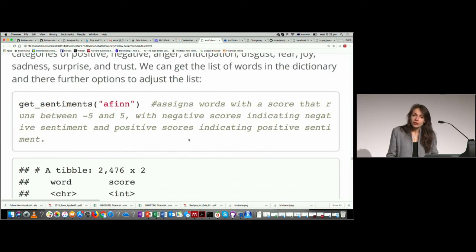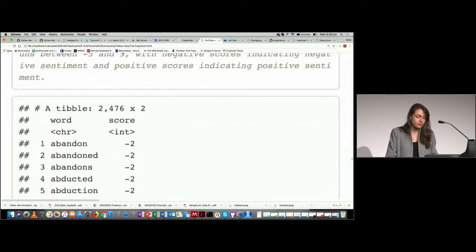Depending on the dictionary, there are different ways this can be done. One of the popular dictionaries is the AFINN dictionary. It's pre-built in tidytext, and it assigns words scores between -5 and 5, depending on how negative or positive they are. So it's the polarity of the text that we're trying to assess. If we're talking about negative things, what do you think? The polarity will be somewhere in the negative range. If we're talking about positive things, that will be somewhere in the positive range.